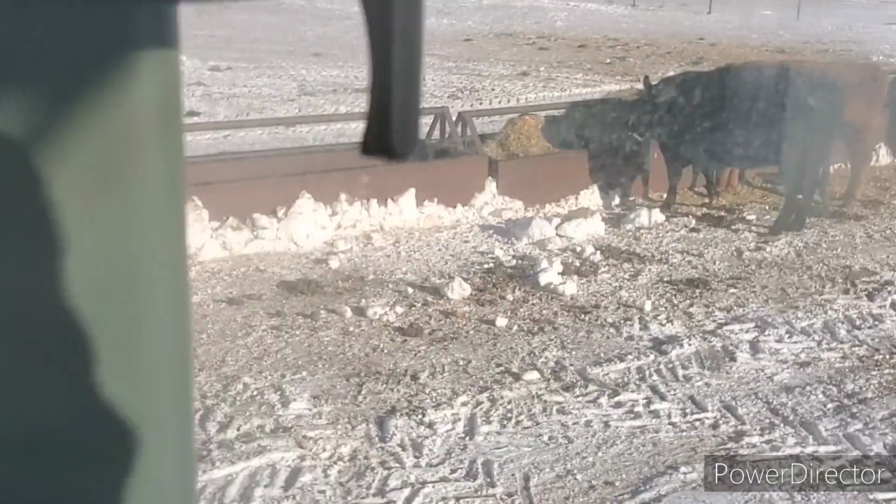Anyway, guys, I'm going to let you go. I'll get these gates opened and I'll bring you back when we get out to where the cows are. Talk to you then. Alrighty.